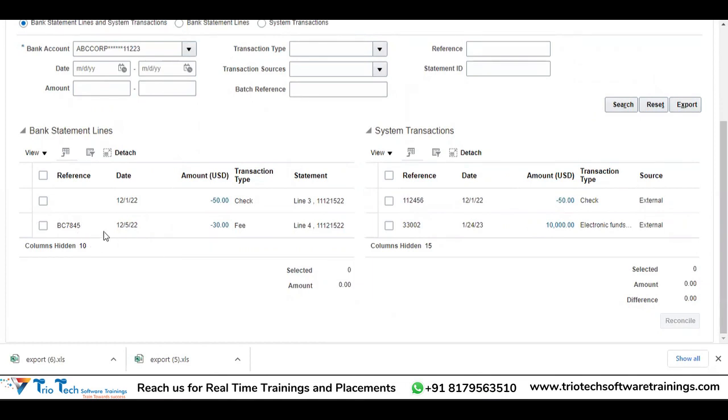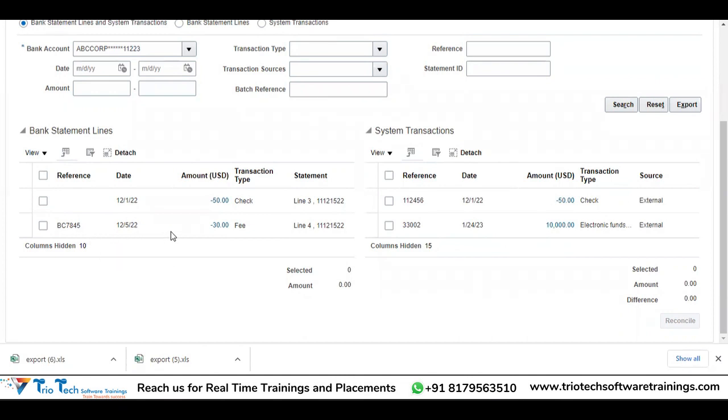If we have defined the rules properly, and the values in the statement, the reference code and the transaction code, are properly populated, then the system will pick this line and create a system transaction, which is the external transaction, for this line.